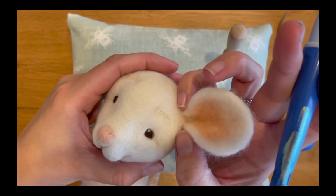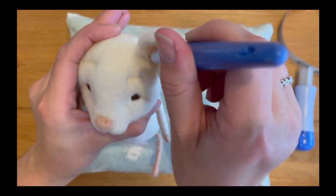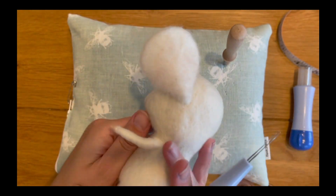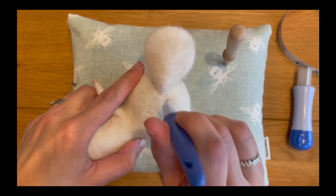Unfortunately, the camera wants to focus on my hand and not on the wool. And then I'm just going to felt inside again, get that nice and firmly tacked in. So there you've got your first ear in place. I'm just going to go around the back again, make sure it's nice and secure.